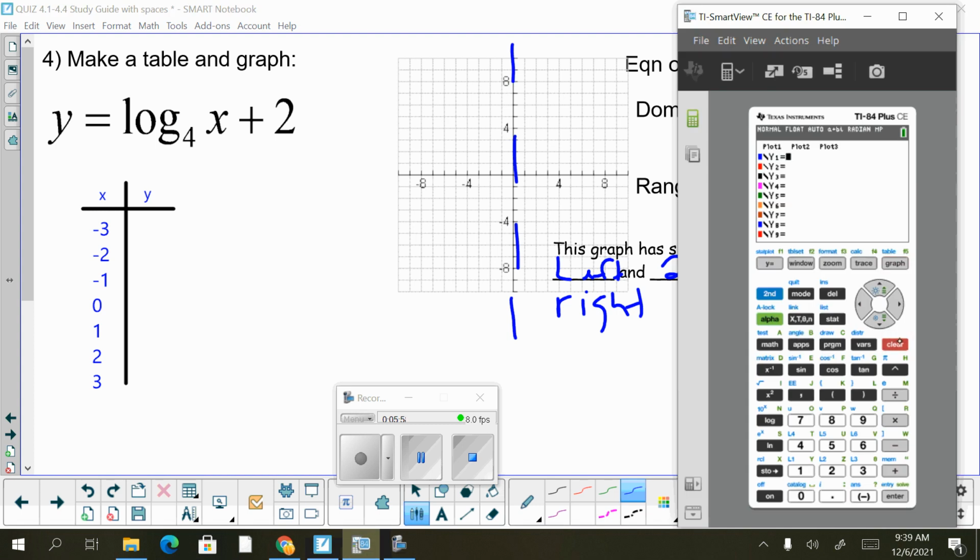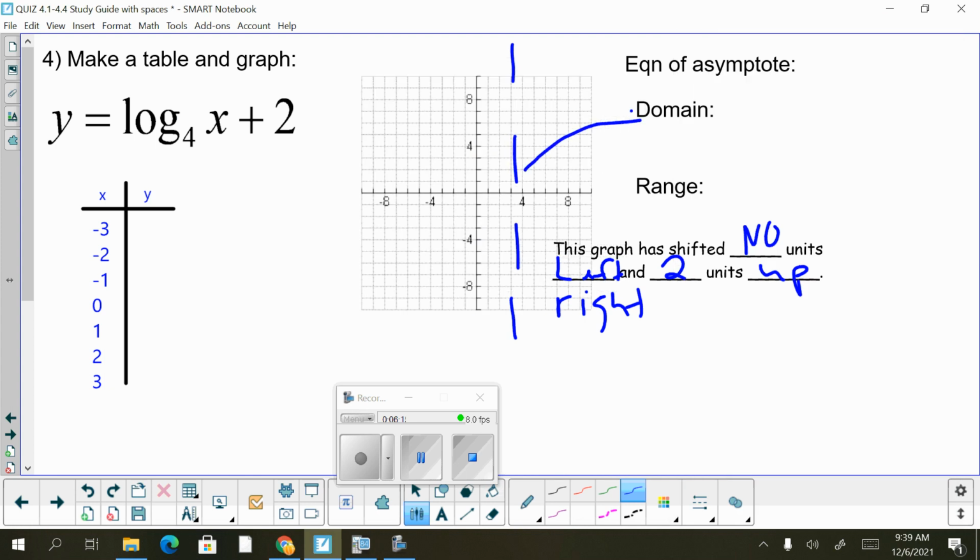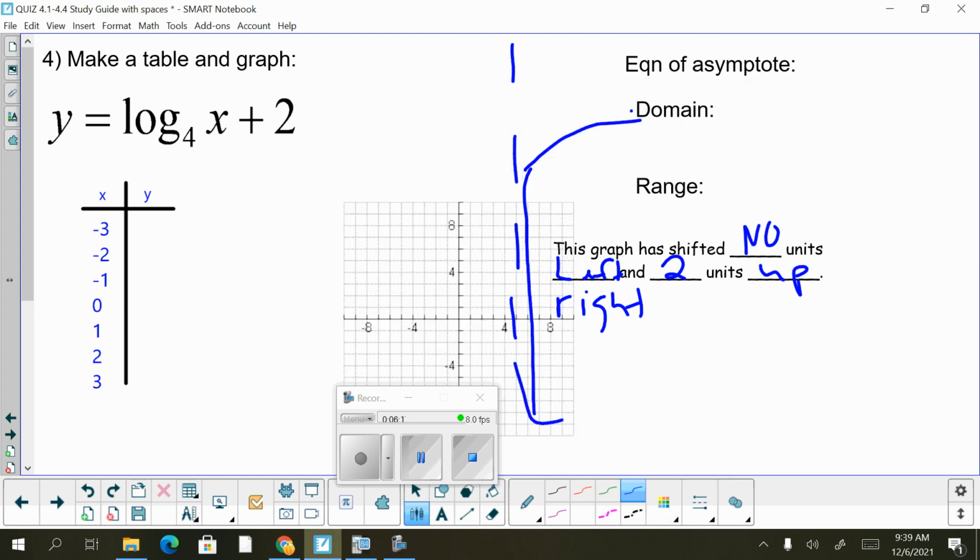Now this is a log base 4, so you can do math up, up, up, or math alpha math is another way to grab that button. Make the log base 4 of x plus 2. And that's what it's going to look like. Just kind of starts here and grows. It looks like it stops here. It will continue along that asymptote.